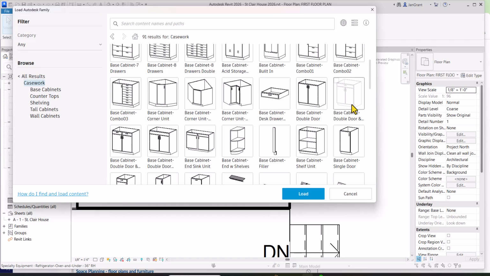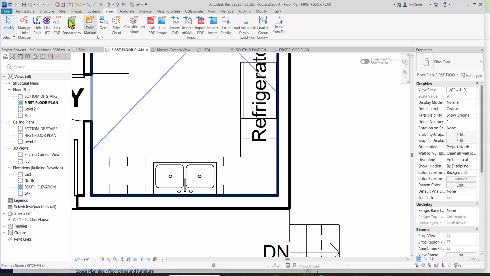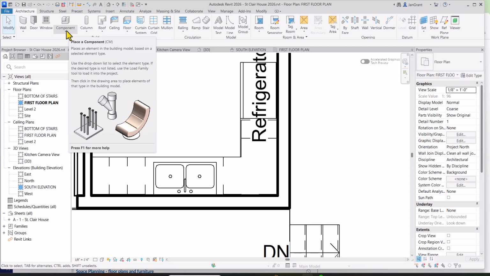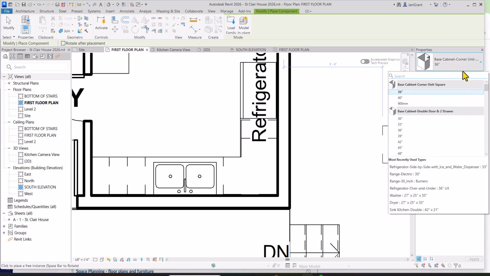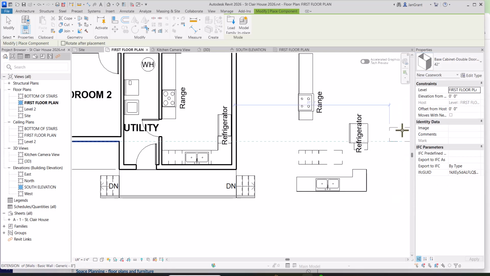I guess it doesn't really matter exactly which one we pick, but I think this one would make more sense because it does look like mine. This one's the under the sink unit. So let's select that one and pick Load. And of course, this is the one I actually used, and I'm not going to override it. So now we can go back. Yours probably went right to your pointer and you're ready to put it in there. Because of the override, I have to go back to Architecture and Component to find and place a component to grab that base cabinet. Under base cabinet, double door sink unit, 42-inch.